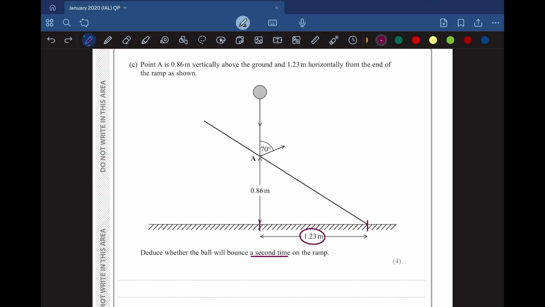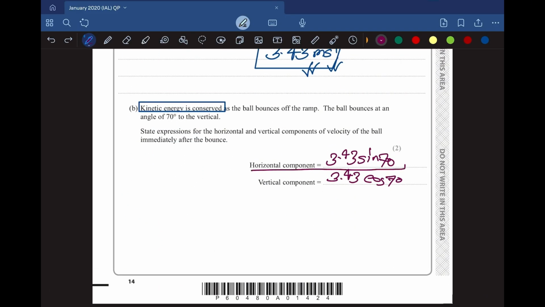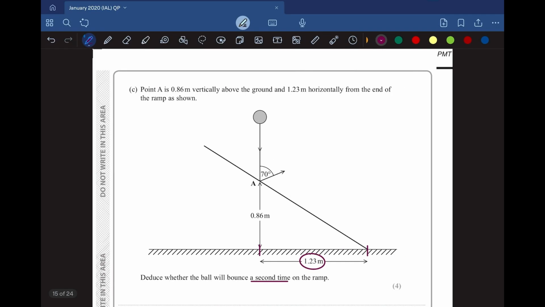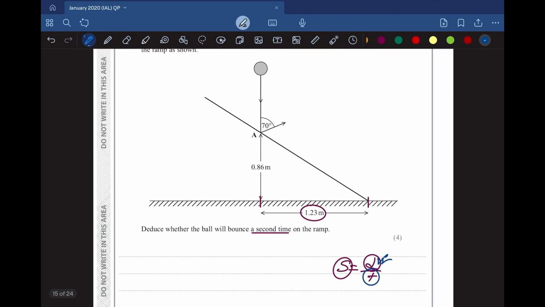So we will have to figure out the horizontal distance. We know the horizontal velocity actually, right? We know the horizontal component of the velocity. And we know, as we have seen this formula a million times before while solving these projectile motion questions, that speed is equal to distance divided by time. This is the formula through which it can be figured out. We know the horizontal speed, we have to figure out the distance, so we just need the time to figure out the horizontal distance. The time can be figured out using the vertical motion.